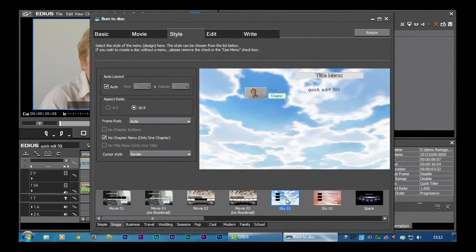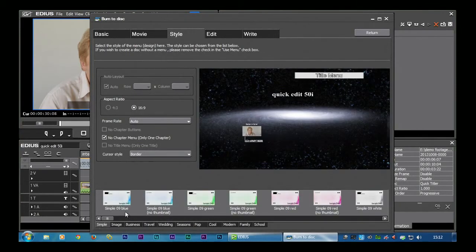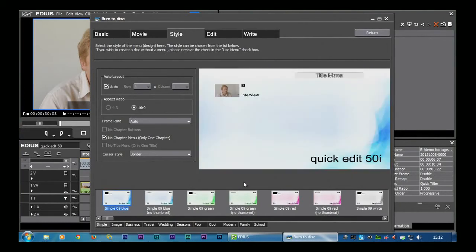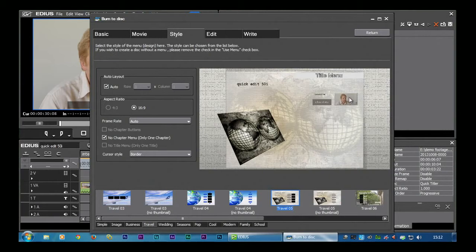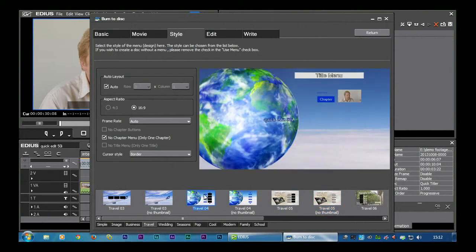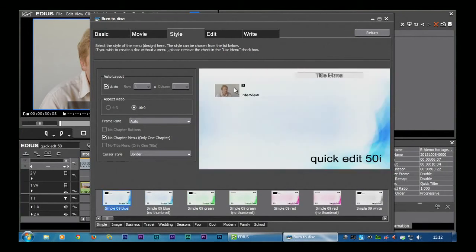There's loads and loads of templates. So you have templates which have 3 buttons, templates that have 5 buttons. Some templates like this one here can have up to 10 buttons. Now you'll notice as I'm popping between them, they actually only have 1 button. And the reason for that is that at the moment it's showing me, as it says here, the title menu. So that's the title, or the main menu of the DVD. And the main menu of the DVD has 1 button, which is that one there, which will play the video.